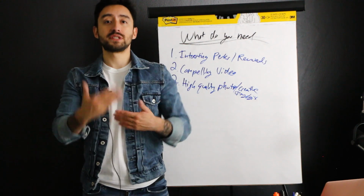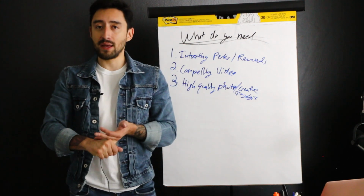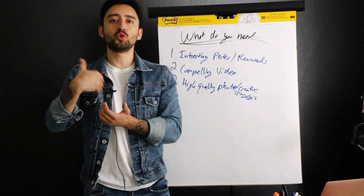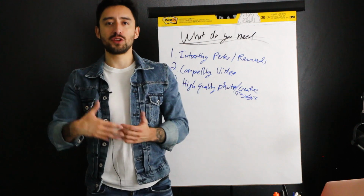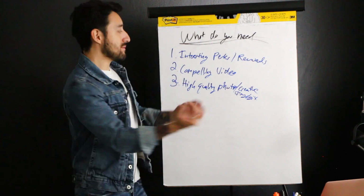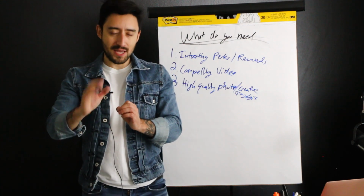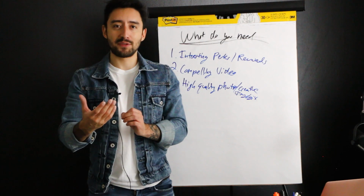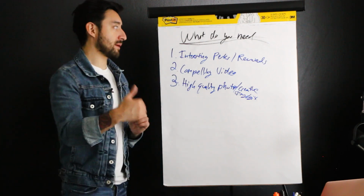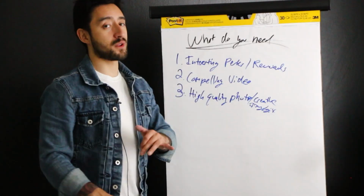So these people are participating, they're backing your campaign, they're funding your campaign, they're becoming a patron of your campaign, right? This is so incredibly important because the more effort you put into wooing those people, showing that you are serious about this with great high quality photos, great imagery, really interesting graphics, the more likely you are to capture their attention, build a little bit of trust, and get them excited about becoming a part of your community and becoming a backer of your campaign. So make sure you have high quality photos. Videos are definitely one of the things that you need.